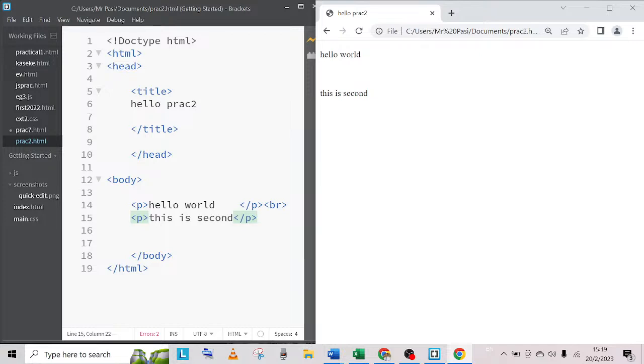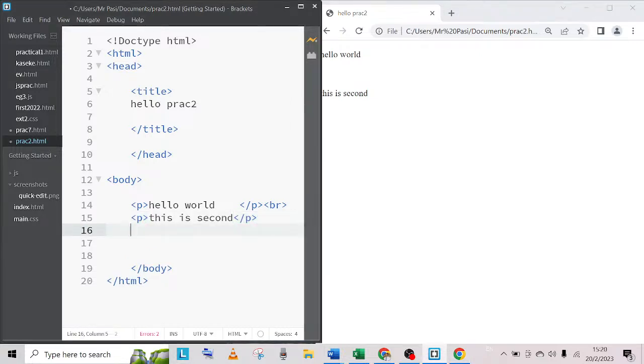These tags include your doctype, your HTML, your head, your title, as well as your body tags. Every other tag relating to the content on the web page needs to be inserted in between the body tags.